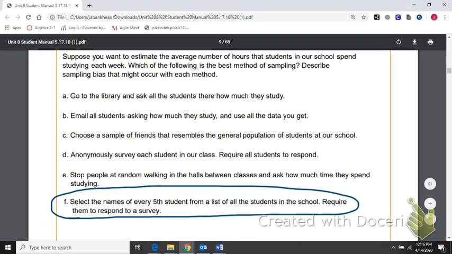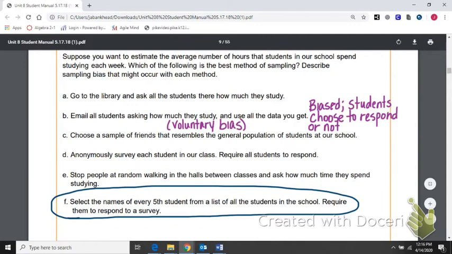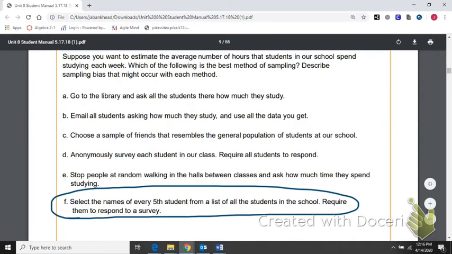We may only get some students to respond, and those that respond may be those that are more likely to be the ones doing the studying. Our third option is also biased. If we're choosing a sample of our friends, that sample isn't randomly selected.